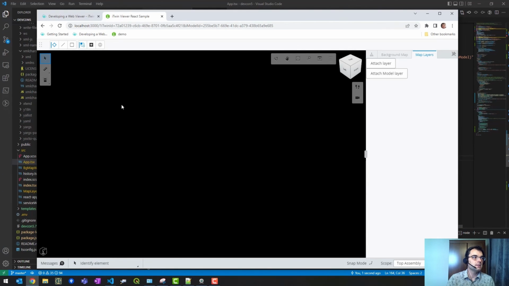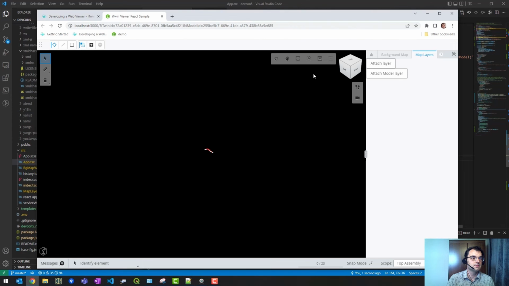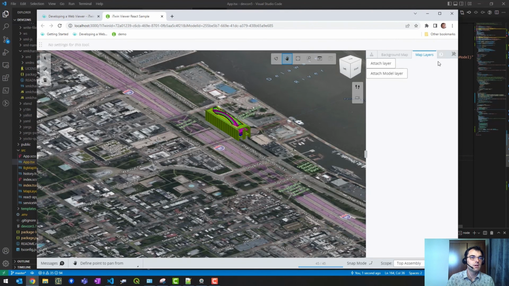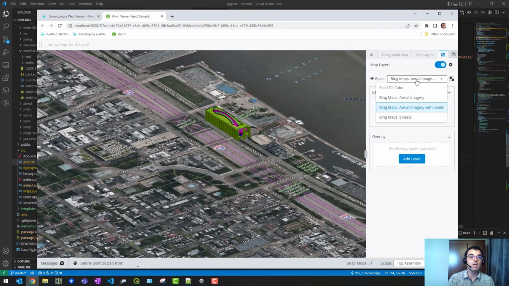and we go back in our application, you will see there is a new icon that appears here. This is the map layer widget, okay? So as you can see, there is already a nice UI that will give you the list of currently active layers, the background one, the overlay one. You can change your background layer from here.